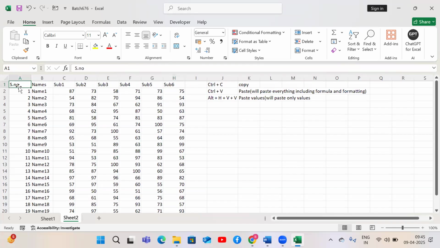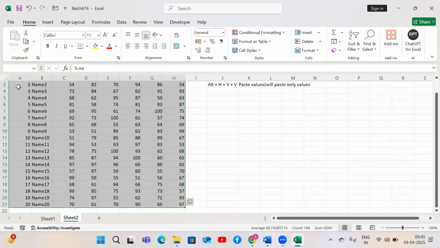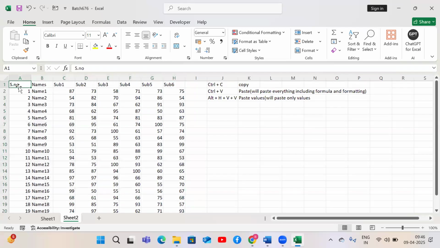If you combine with Control and Shift, Control Shift down arrow. Control Shift right arrow. Okay. So if you're using only Control, down, right, up, left, only the last used cell it is going to select. If you are combining with Shift, Control Shift down arrow, from the starting till the end, it is going to select.